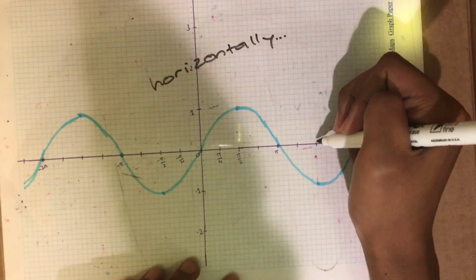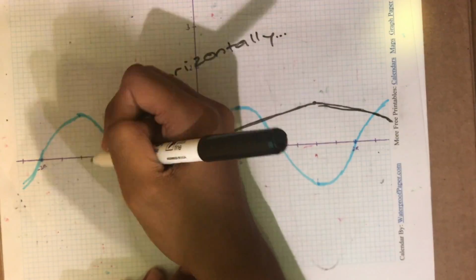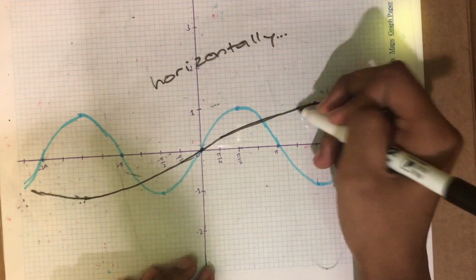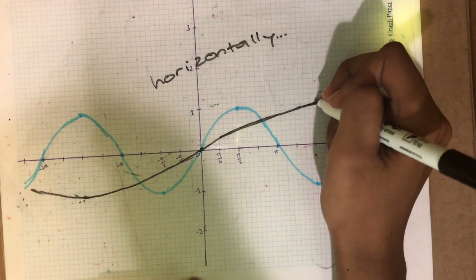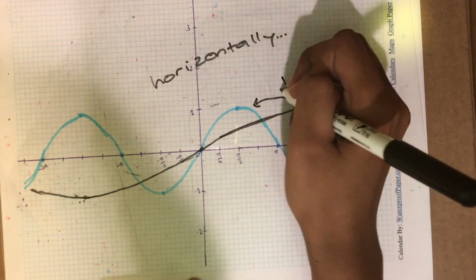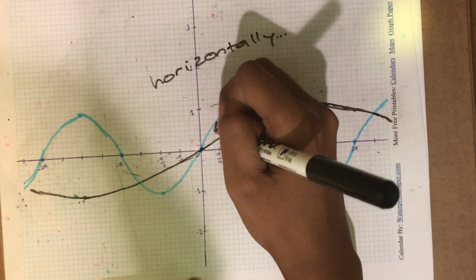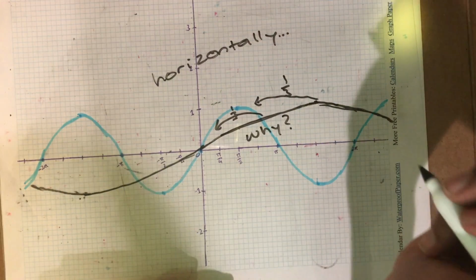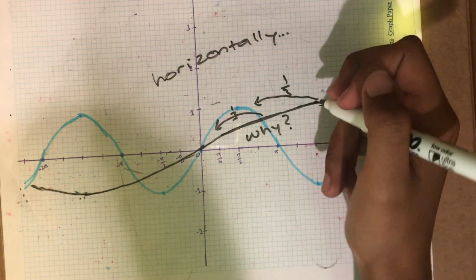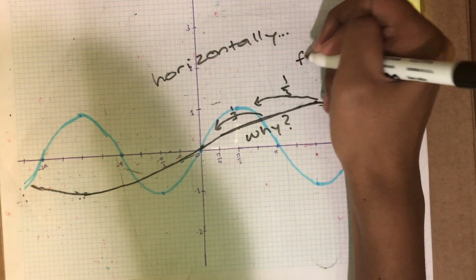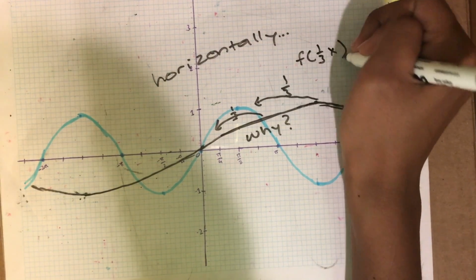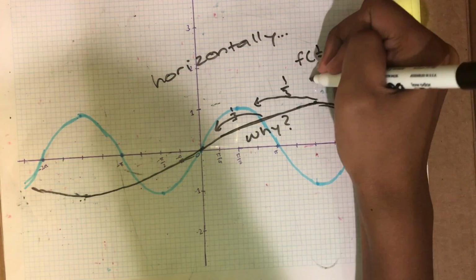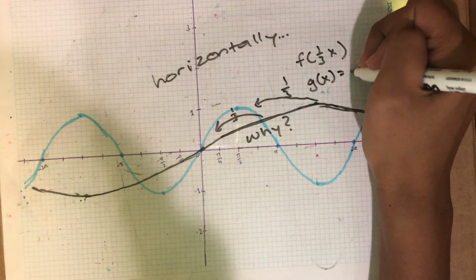If we draw a function stretched 3 times horizontally, we can compare the heights again. The height at this point used to be the height at 1/3 of this point. Same for that point, and that point, and that point. Can you see why? This means the height for each x is the original height of 1/3 x, or f of 1/3 x. This gives us the equation g of x equals f of 1/3 x equals the sine of 1/3 x.